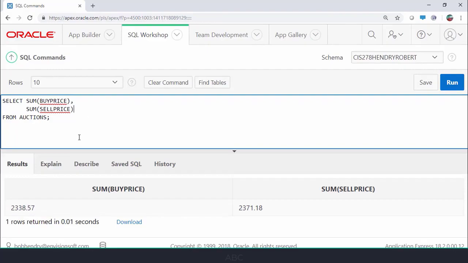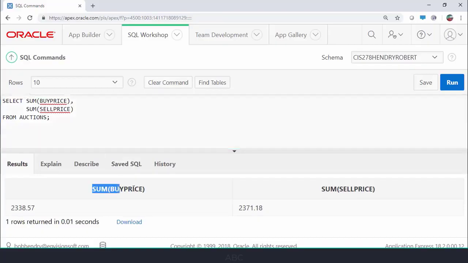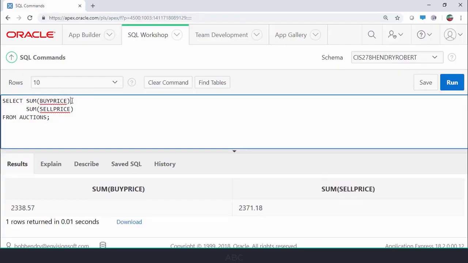Let me show you something else here, and we're getting off at a little bit of a tangent. Let's alias these columns. You see how our columns are exactly the name of our columns here? We can alias them by putting in as, and we could put in total buy price, and here we can say as total sell price.